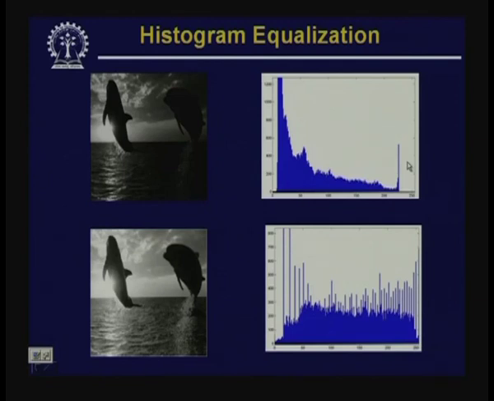By this histogram equalization, the image that you get is shown on the bottom, and here you find that this image obviously has a contrast which is higher than the previous image, because many of the details in the image are not very clear in the original image, whereas those details are very clear in this second image. And on the right hand side, we have shown the histogram of this processed image. And if you compare these two histograms, you will find that the histogram of this processed image is more or less equalized. We can have such a kind of enhancement.